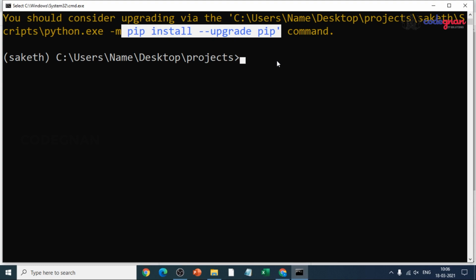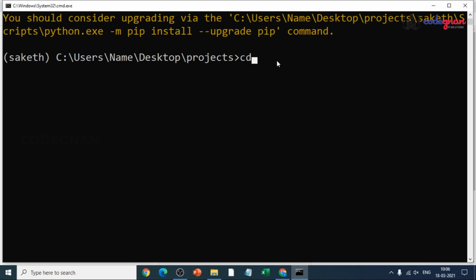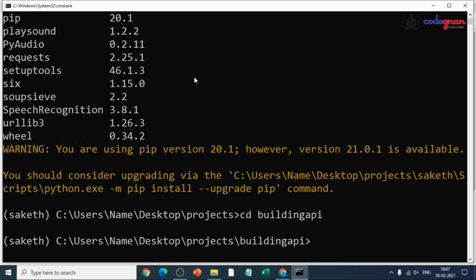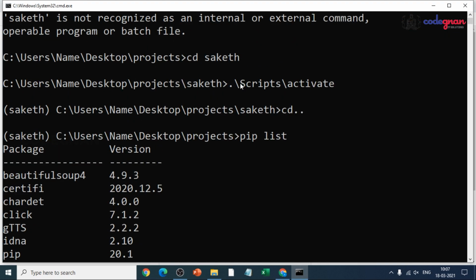And the best thing is, we'll be using a well-known method, because Python is an object-oriented programming language. It provides with multiple and abundant built-in methods, right? So first let's go to our project folder, which is building API. Just make it simple. First and best thing is you need to activate your virtual environment. So in the virtual environment, you can have any number of project folders.